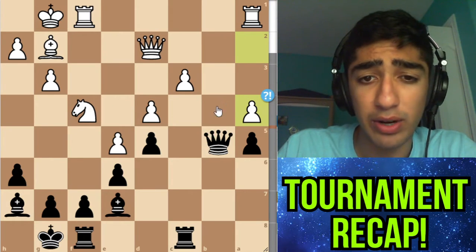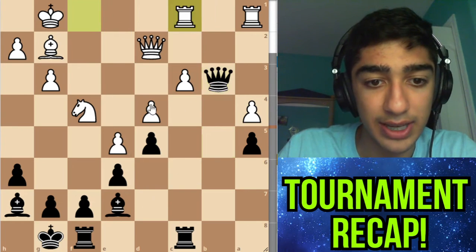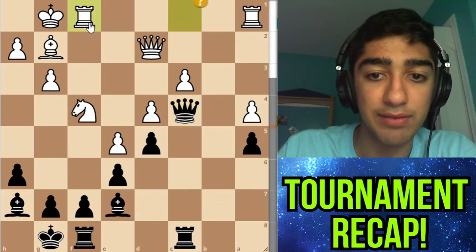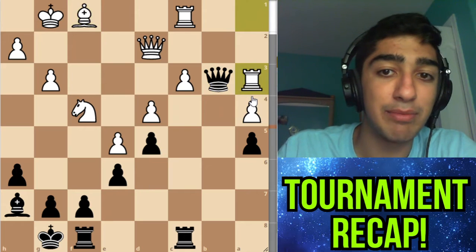And here I went queen c4. Again, queen b3 should have been better with the same idea to take this, but in the case of this, I would have rook bishop a3. I went queen c4, and after rook fc1, I went queen b3 now, threatening here. And yeah, so I pretty much wasted the move, but I didn't think it made a difference.